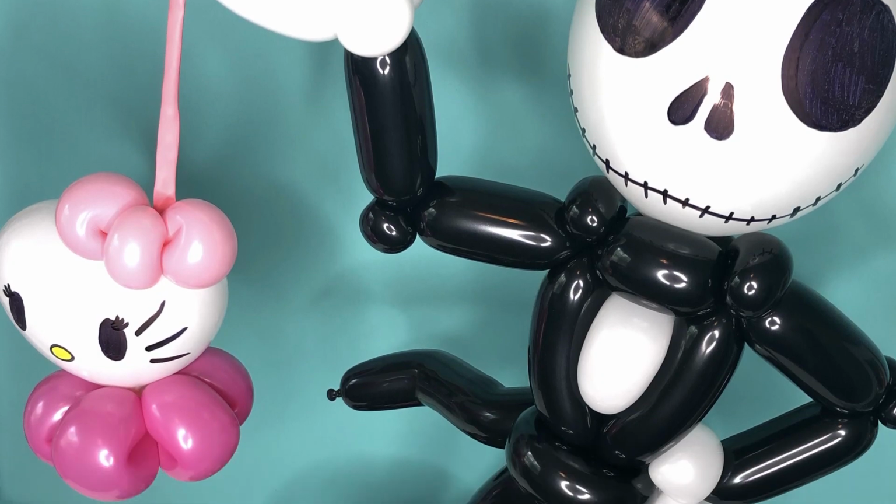Today we are learning how to make a really cute little Hello Kitty bracelet, or you can turn this into a headband. This is the same Hello Kitty design that I did in last week's video that I made for Eugenia Cooney. So if you haven't checked that out, make sure to go check it out. I think it turned out really cute. And so today I'm going to teach you how to make the little Hello Kitty.